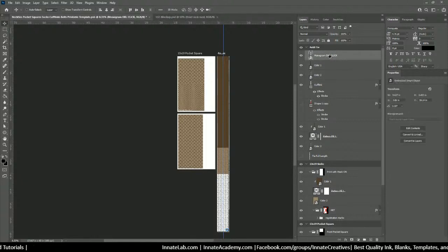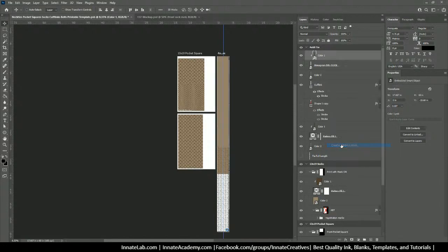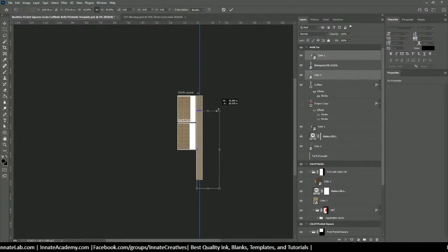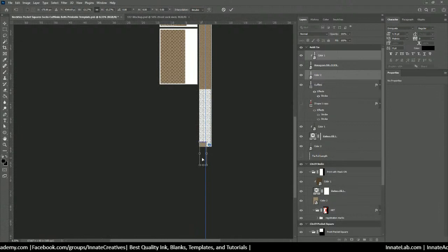And remember, we have our monogram. So color 1 is going to apply to the monogram, so we're going to create a clipping mask. And of course we're not going to see it right now because color 1 and color 2 need to be moved over the monogram area. And I'm even going to shrink that down a little bit because that monogram area is so small, we do not need this to be that large. In fact, the smaller you make it, the less unnecessary data you're using up.